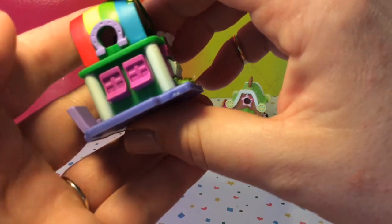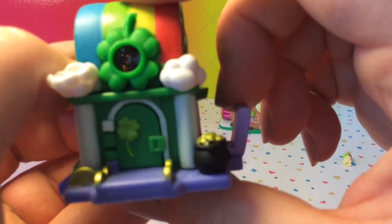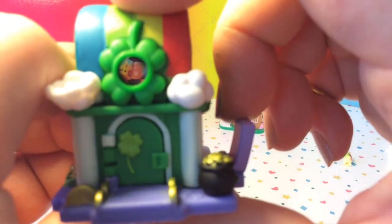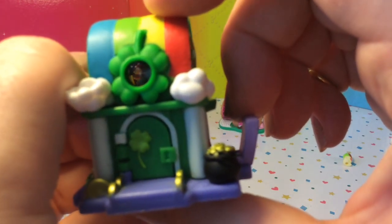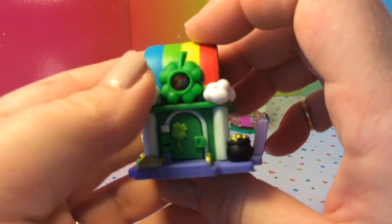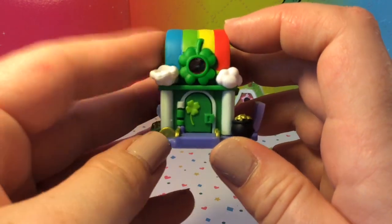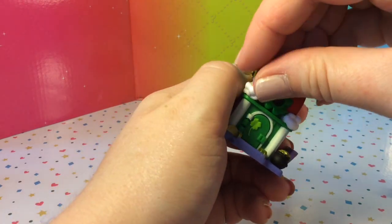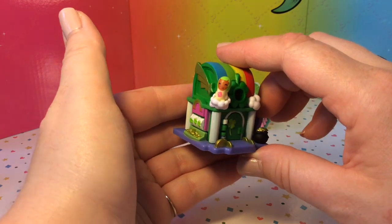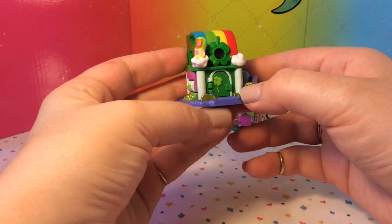So let's see if we can take a look into the peephole here. If we look in there — and I know it's hard to see — there's a little nanable there and she's playing a slot machine and she looks like she is having tons of fun. So that is super adorable. I really do like the peepholes on these — it makes it kind of seem like a little secret magic world is happening inside of the nanable. So let's take our nanable and put one of them here on the cloud — she looks super adorable there. Then we'll take our other nanable and put them at the slot machine. How cute.